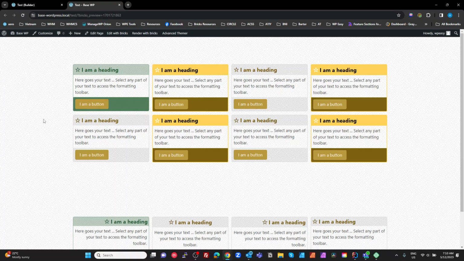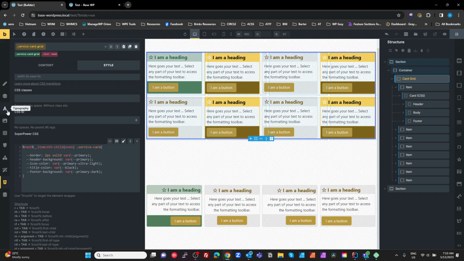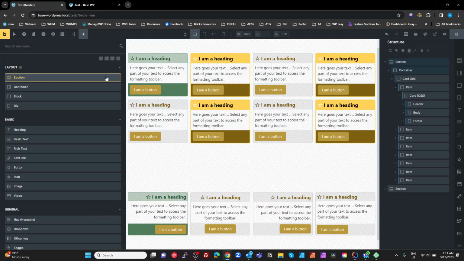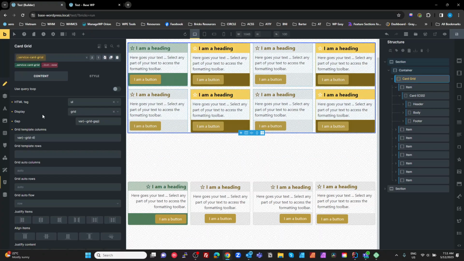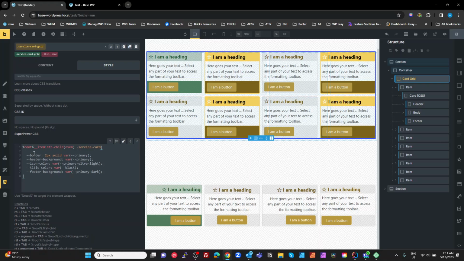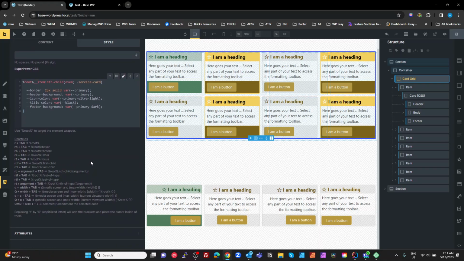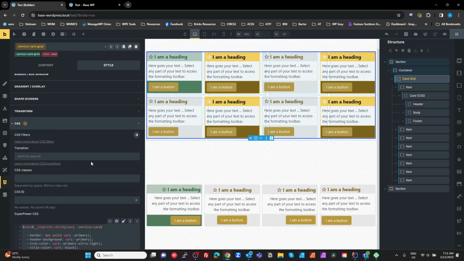So just working through this, you can see that I'm using a lot of shortcuts with AT, using these shortcuts down the side to get to these panels that I need, using the shortcuts down the right hand side to quickly insert things in here, and using the superpower CSS here so that I can get auto completion. All these really cool shortcuts are super time savers as you get used to them. And it's really, really awesome.